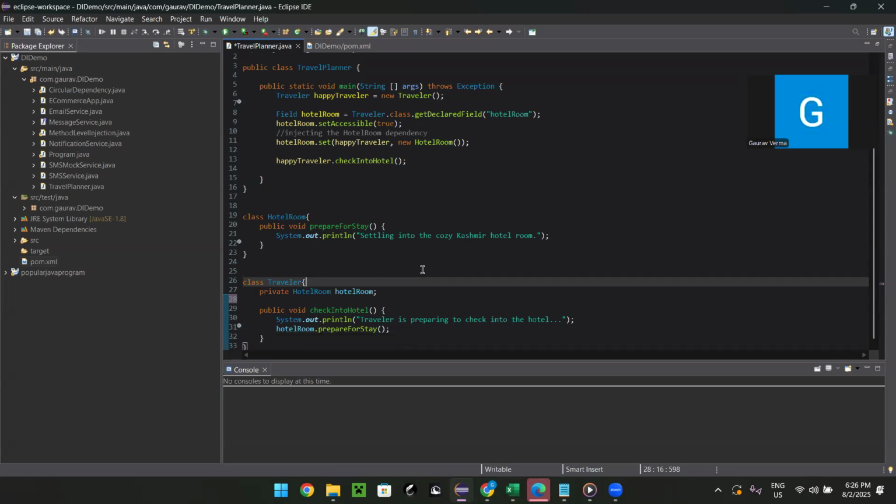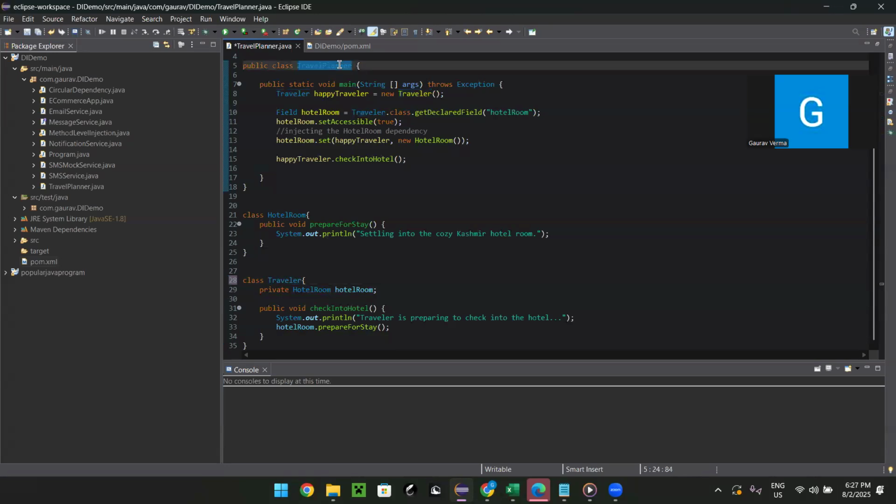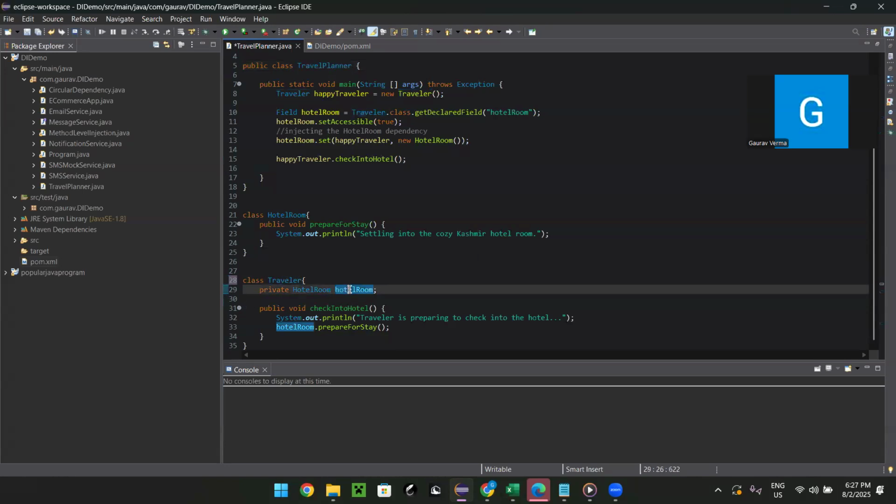We have a traveler, and whenever the traveler travels, the traveler uses a travel planner to plan his travel. Now this traveler wants a hotel room whenever he or she travels. Whose responsibility is it to provide this hotel room? The travel planner's responsibility.